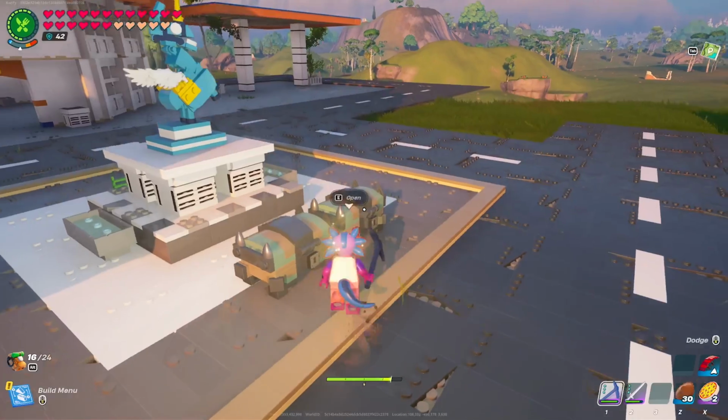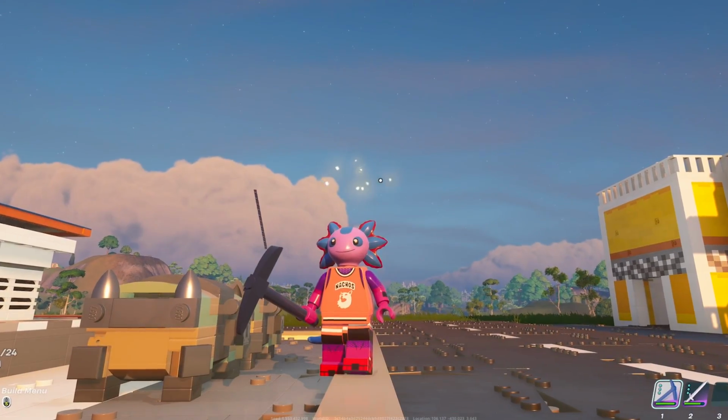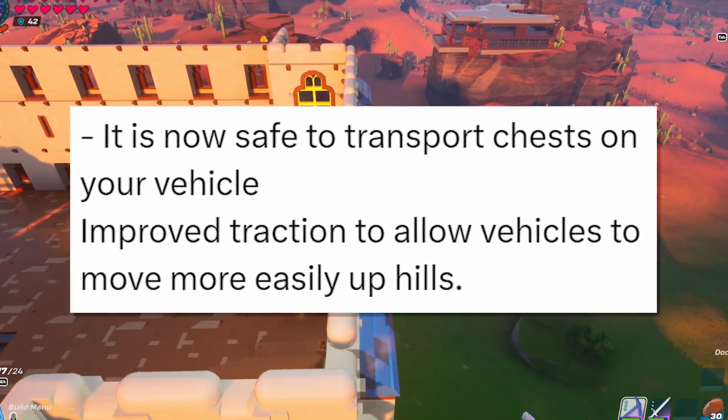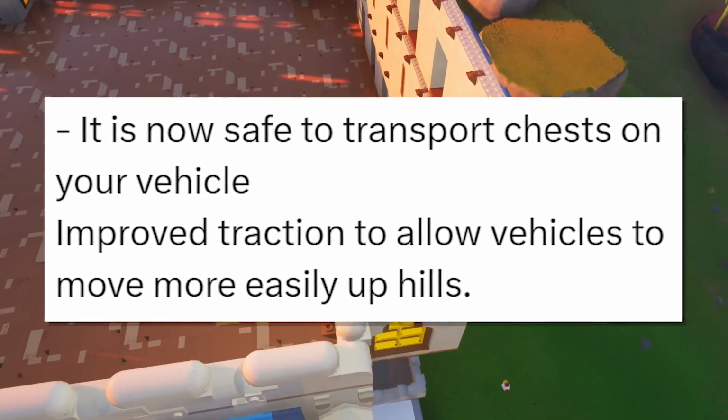I'm just a victim of a car disappearing with all of my loot on the back, so I'm still a little salty about it. Also, once we get through the patch notes, I'm gonna go back over to the snow biome where my car was just to see if it resurfaced. I'm assuming it probably didn't, but you never know. Moving on though, it is now safe to transport chests on your vehicle. Improved traction to allow vehicles to move more easily up hills.